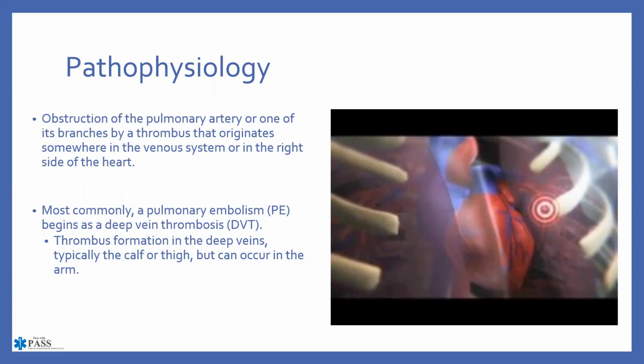Well, those valves sometimes become sticky, if you will. They don't work the way that they're supposed to, especially if the patient has any type of varicosity, varicose veins. They're at a higher risk for developing some of these DVTs, simply because the blood flow can't get through that valve the way that it once did. The result is coagulability of that area, and then eventually that clot breaks off and travels to the lung, hence your pulmonary embolus.